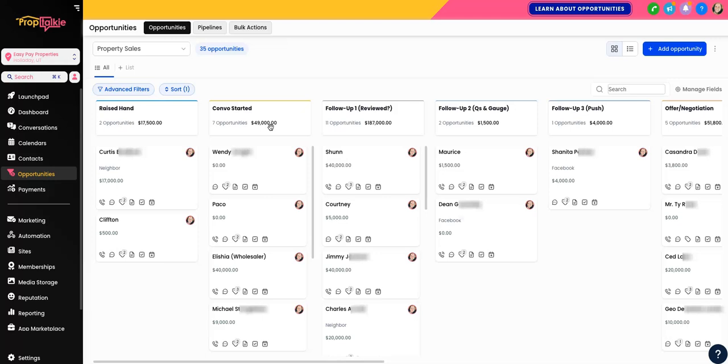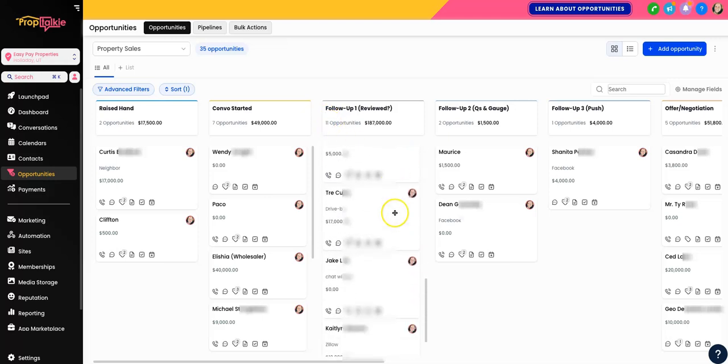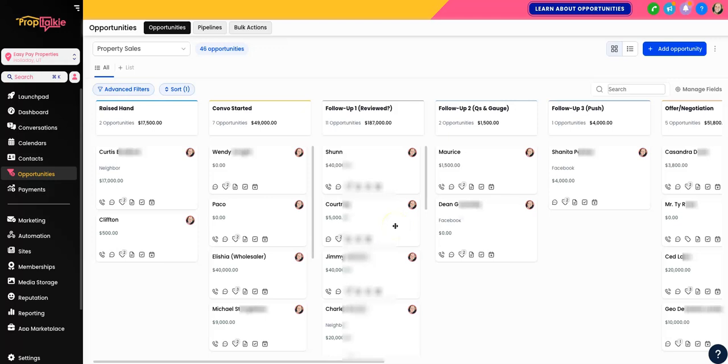Well, guess what? It could just stay like that, right? And I would probably lose them right there. But we've got the systems in place that now that they're here, the system itself will follow up with them. And so now they're going to get messages. So check it out. I've got right here several people in this stage of follow-up 1. These people are receiving follow-up messages. I've got 187K on the line right here.